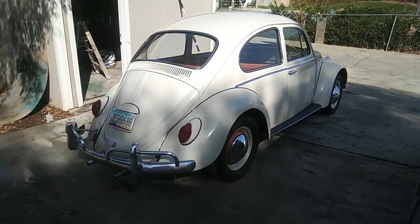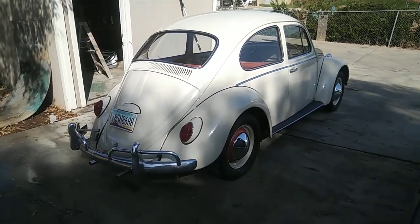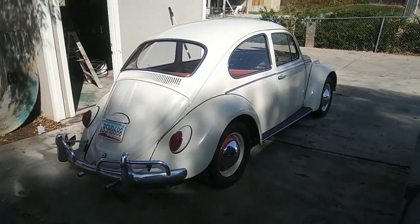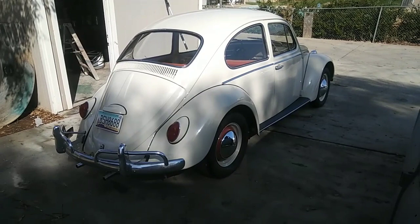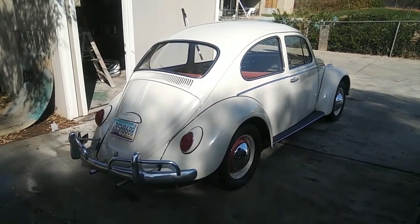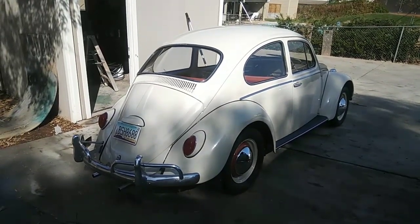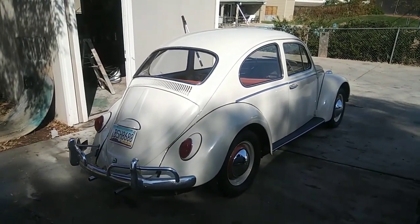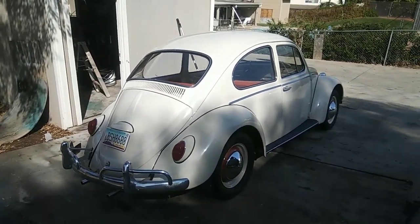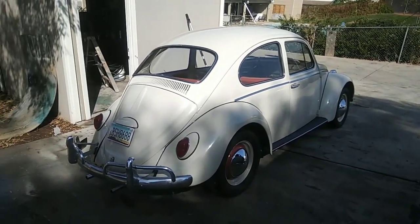That's the problem. 30 years ago when I did VWs, you could find those. You'd find 1 in 10 maybe. It's just not that way anymore. Too many years have passed. These things, you've got to do a restoration. You've got to have rust repair. You're going to have to do some body work. You're going to have some accident damage you're going to have to repair. You're going to have quarter panels to replace. You're going to have more stuff than what you used to have back in the old days.